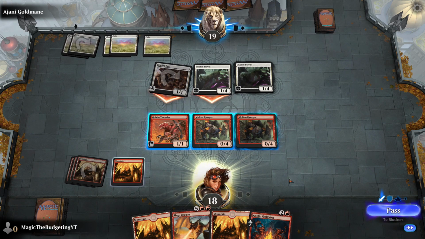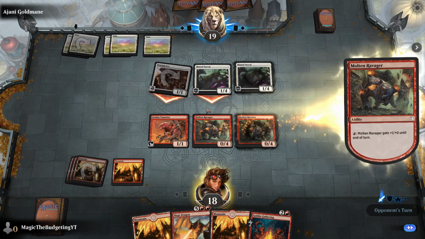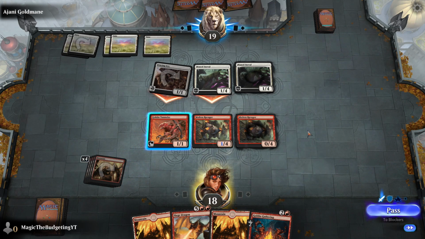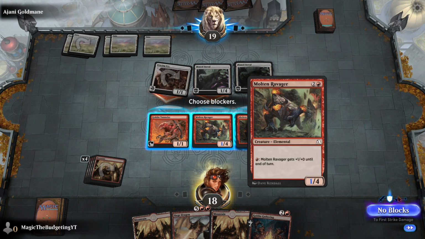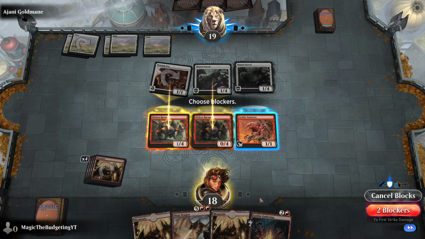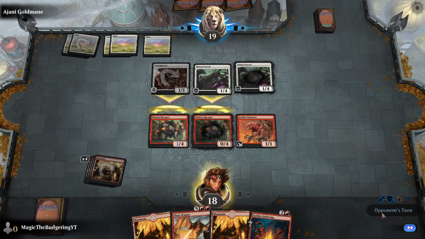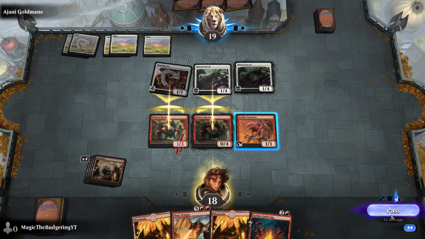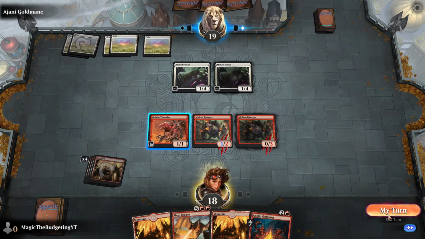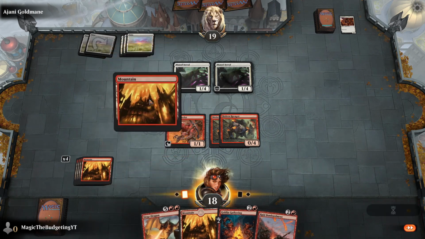Alright, when he attacks, we're going to use a 1/4 to block the fencing ace after we activate its ability. Now this 1/4 can destroy the fencing ace, and this other one can just absorb the damage. And there's the Raid Bombardment we need.